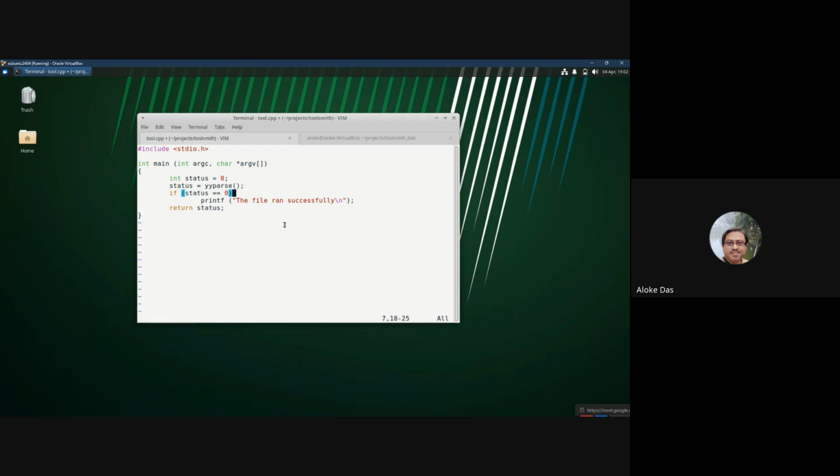It will read the Verilog file and do something. If it succeeds, then it will return 0, and we'll capture that integer value in status. If the status is still 0, then the file ran successfully. Your compiler ran and read the file successfully. At this moment, there is no grammatical error or syntax error in the file you have written.